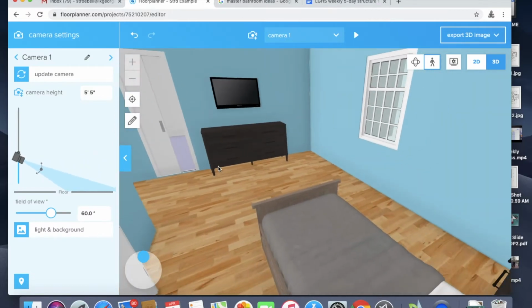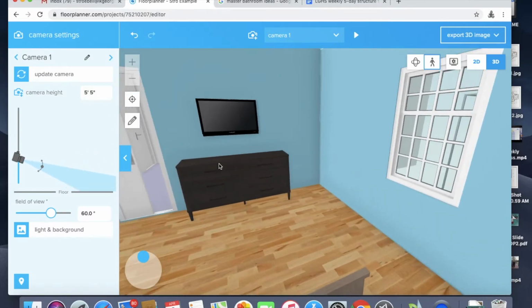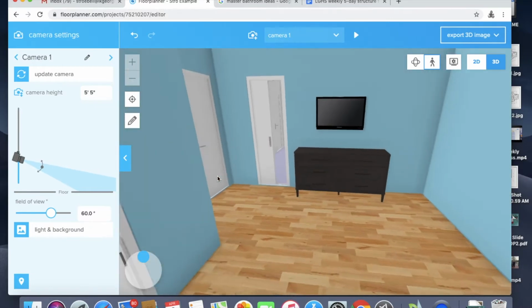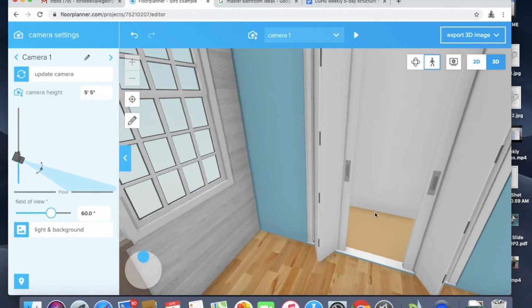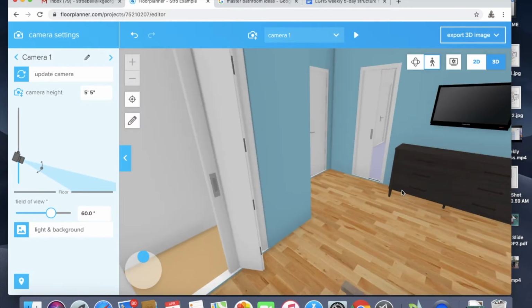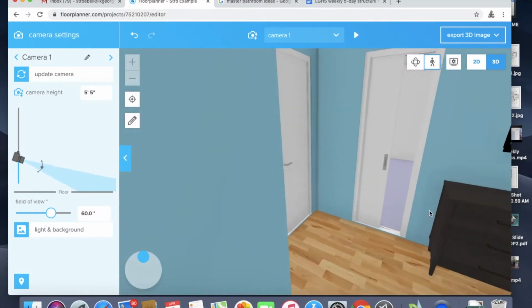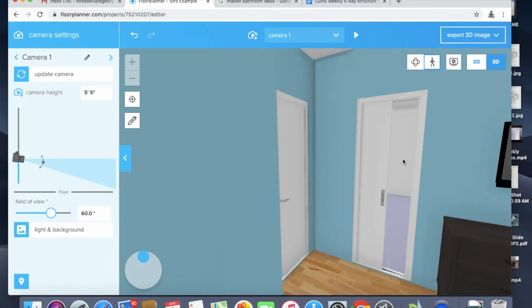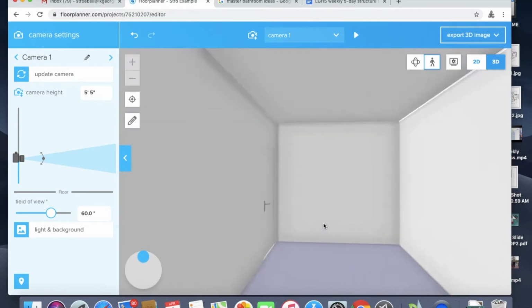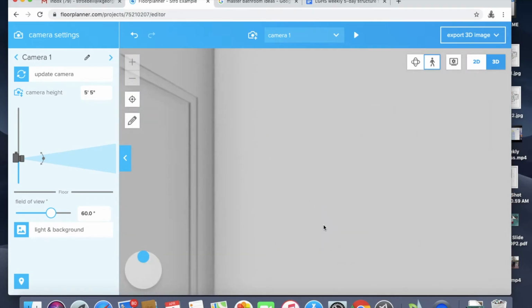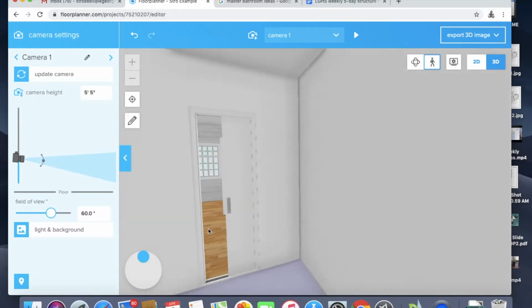This is one of the bedrooms that I went through, adding furnishings, paint colors, floorings, and also showing you how to do maybe an accent wall. So what I'm going to focus on today is moving into the bathroom. And this bathroom is a shared bathroom for the common area. This door can be locked out and vice versa. Anyone using this bathroom can go in and lock out the door from the common area. But right now the bathroom is just a big empty space with no colors whatsoever.